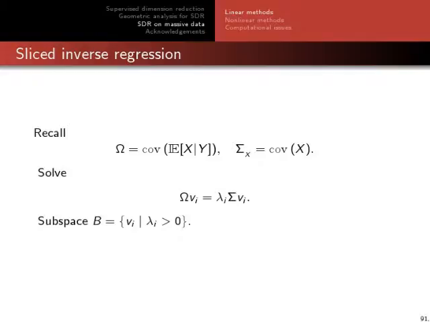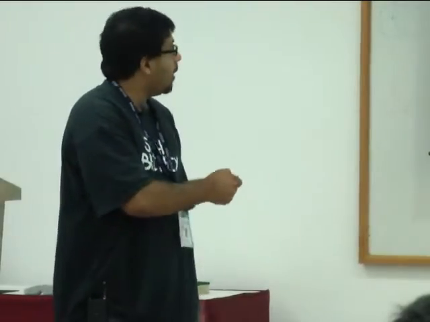So in the last 5 minutes, I wanted to tell you about another way of thinking about this, which scales to very large problems. Now, I told you before that there's this notion of the inverse covariance of the inverse regression. This is this omega. This is simply my covariance. I can solve this eigendecomposition problem. If my data is nicely linearly separable, or it's the version of supervised dimension reduction which I said corresponds to PCA, what are these v sub i's going to give me? They're going to give me the directions in which I get a good amount of variation in the covariance of the inverse regression, but not a huge amount of variation in x.